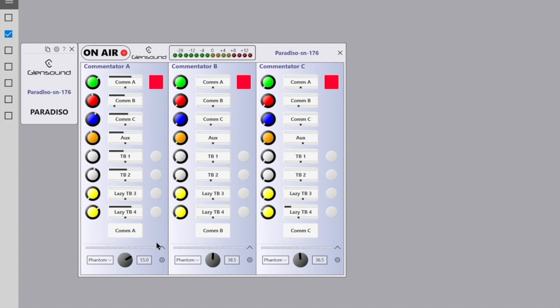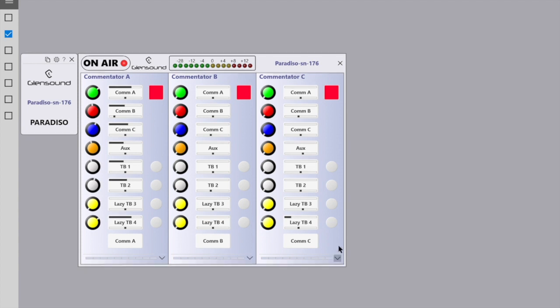Another thing that is very likely you'll want to do on a day-to-day basis with your Glencontroller is change the input gain of your microphone, and that's done on one of these little sections down here. If for some reason you didn't want to see these input gains, you can click these little arrow buttons just here, and this will hide the gains from you. If we had audio plugged into this Paradiso that we're looking at now, we would see the audio level coming up and down on these meters here. These meters are effectively pre-mic on button meters, so you can always see what level your gain is set to.